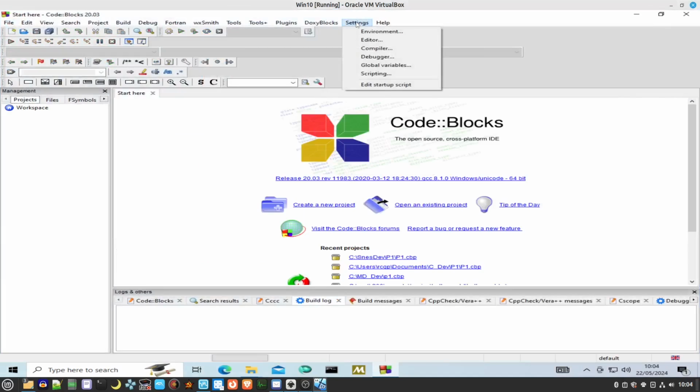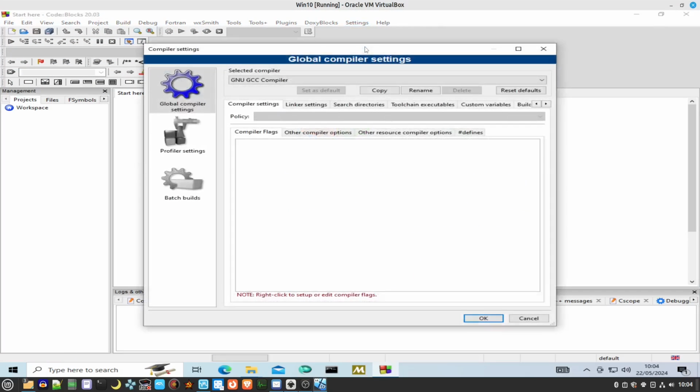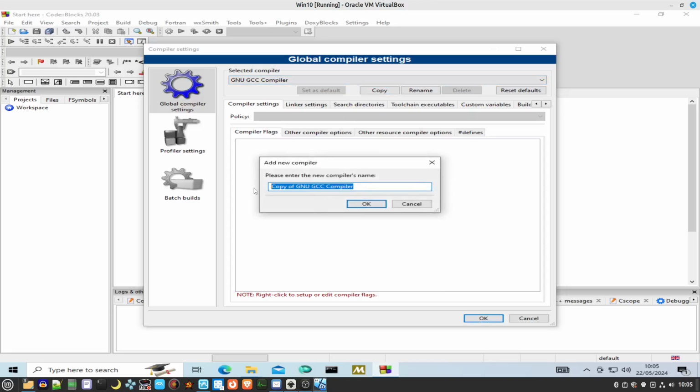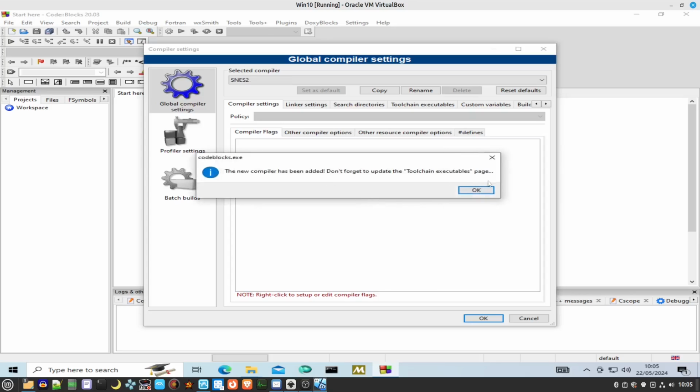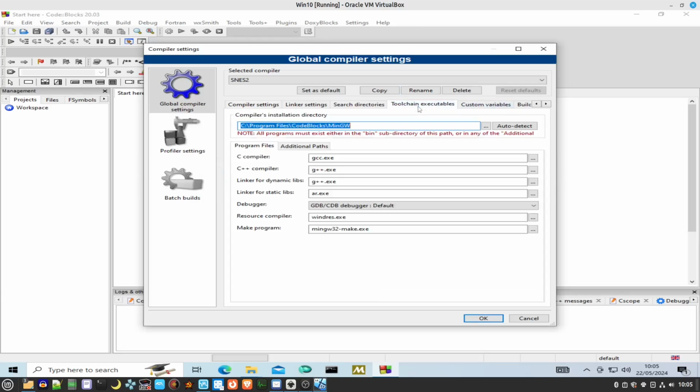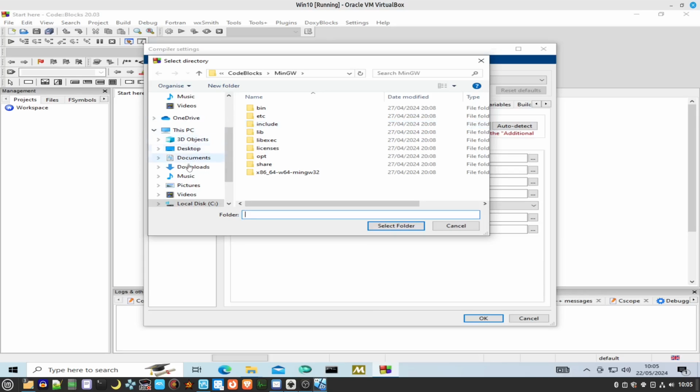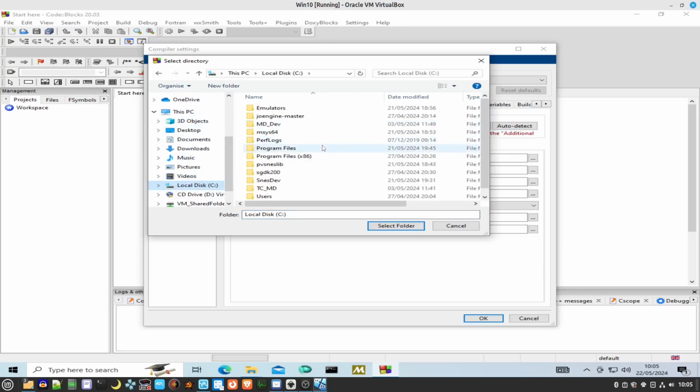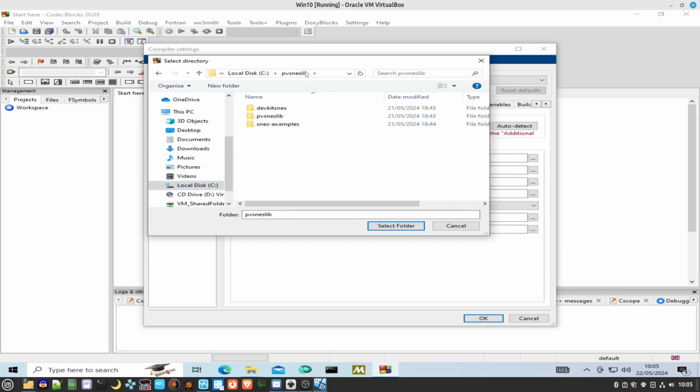Now go to Settings and Compiler, and then copy the GNU GCC compiler, and then rename that to SNES. I'm putting SNES 2. So now go to the Toolchains Executables tab, and we want to navigate to where we installed the PVSneslib folder.